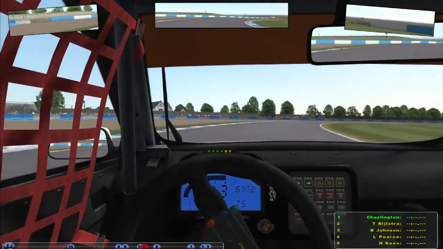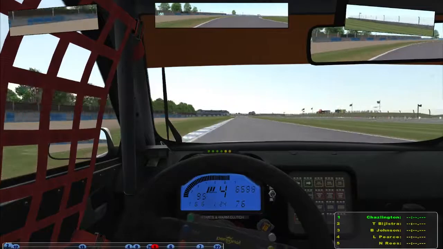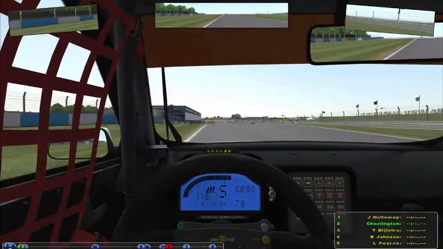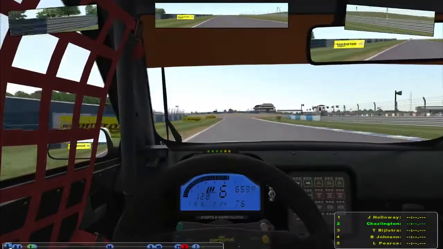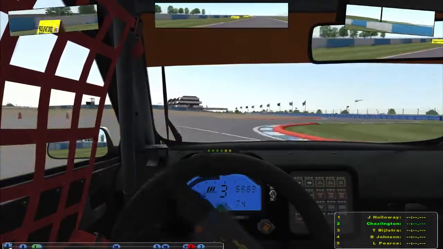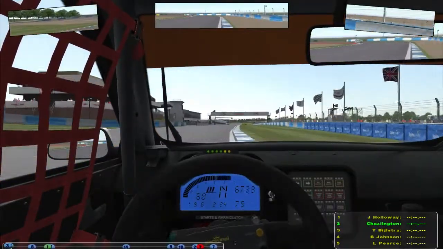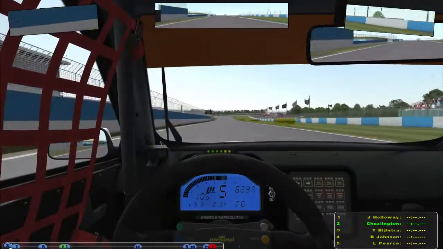That seemed a bit weird, changing up to 5th on the brakes. Helicopter shadow, because detail. There he is. That bump is massively exaggerated. Not sure about the dip out on that curve. We shall see.